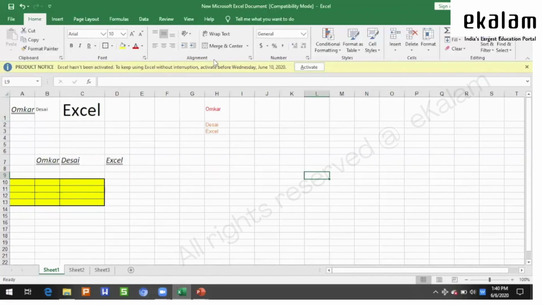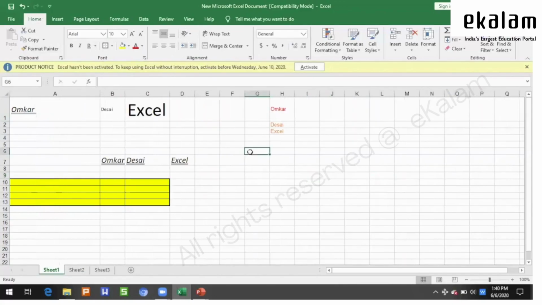Okay, next is the alignments. So say I'll just expand this particular thing. Now you can see this particular data is left aligned. Why? Because it starts from the left. If I select this, this is left align. If I click on this, it means the data in this cell will be aligned at the center. If we select this, the data will be aligned to the right. This means the data will be aligned to the top, then the middle, and the bottom. So these are the 6 options. You can try out multiple combinations of these to place your data.